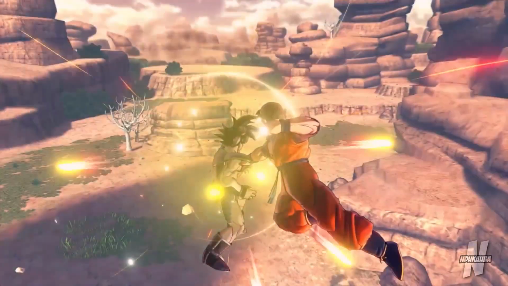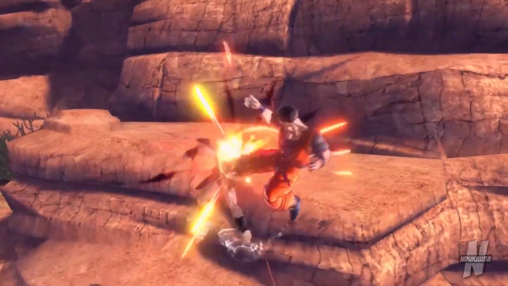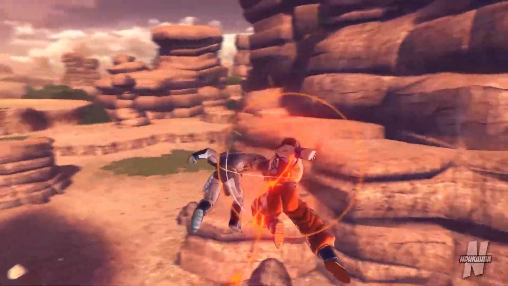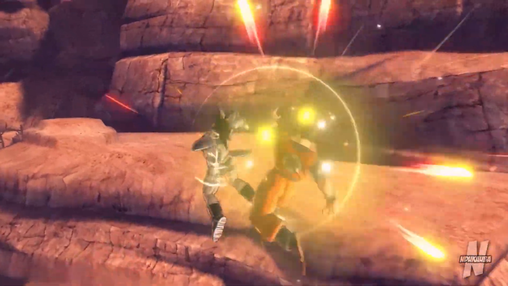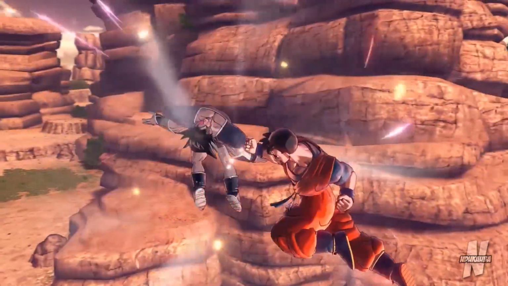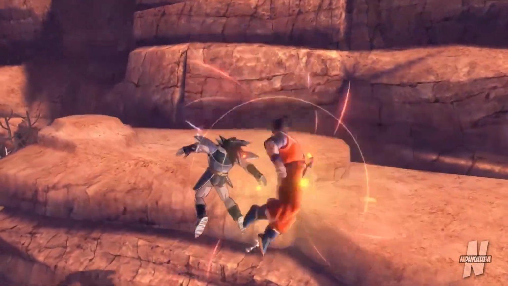And last but not least, and I don't know if this is specific to future Gohan or not, but if it's not, then I see this being viable online as well. And that is the new heavy attack mechanic. Now, in Xenoverse 1, we all know what the purpose of a heavy attack was. It's purely to try to break your opponent's guard, which worked well for what it was. It did do its job.